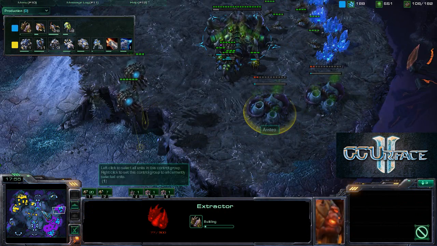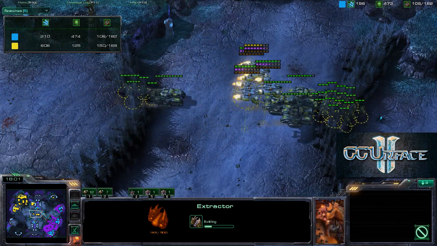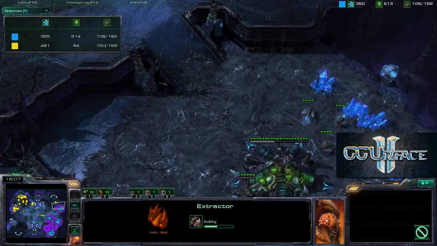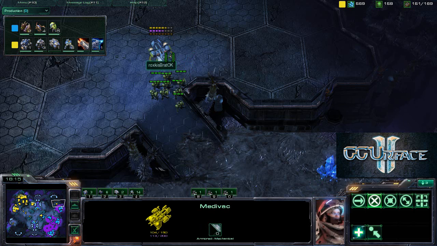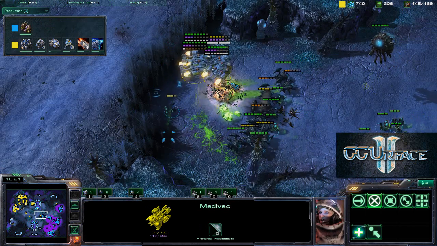And 2 extractors are coming online at the moment for Aristeo. If we take a look at the income, there's going to be a lot more minerals for the Terran player, as he does have more bases at the moment, but the Zerg player does have more gas, and BratOK doesn't really need that much gas, as he has a tremendously large army.